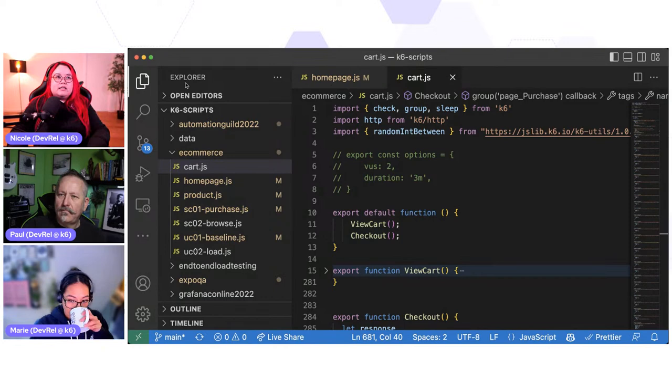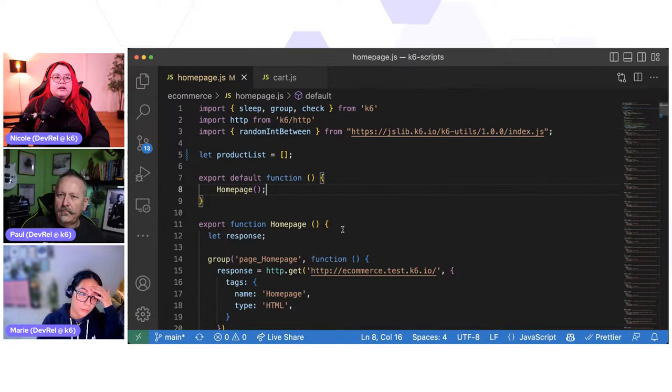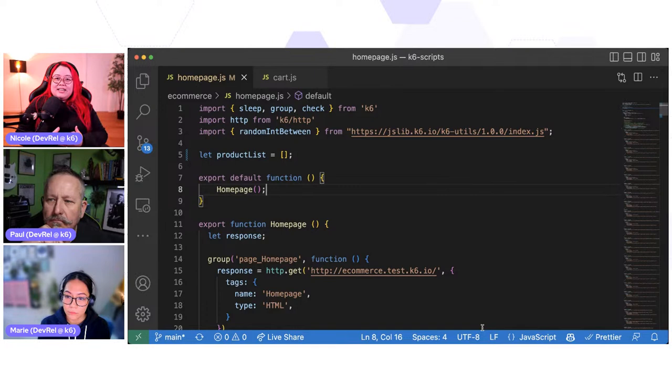So for example, with homepage, if I go here, you can see that I am mainly using functions to group things. And that's because a lot of load testing tools use some sort of transactions. When I first joined K6, I kept saying transaction. K6 doesn't have something called transaction. And I learned that that is a very specific term for load testers because a transaction doesn't mean a request. A transaction could be an action. It could be a page. It loosely depends on what you're testing. But in other tools, like JMeter, it could be a controller or it could be a thread group. So in K6, I think the thing that approximates a transaction the best is a function.